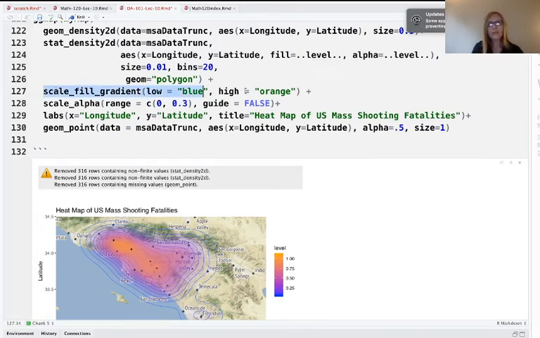Scale fill gradient lets you mess around with those colors, so you can decide exactly how you want them to look. You can change blue and orange to whatever colors you want to form a scale. And scale alpha determines how transparent these things are going to be. Again, I really recommend just spending some time messing around with this stuff. Try to make a map that you think looks cool. Maybe you could do it for your own city with the same database, or if you guys are international, you can do the same thing in other countries also. You just need different longitude and latitude.